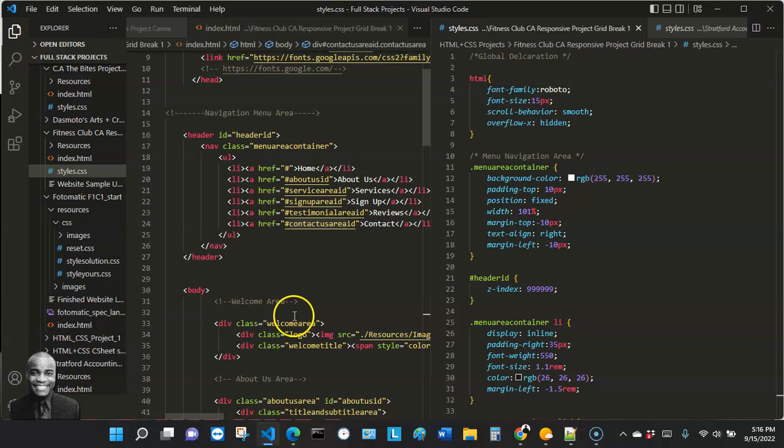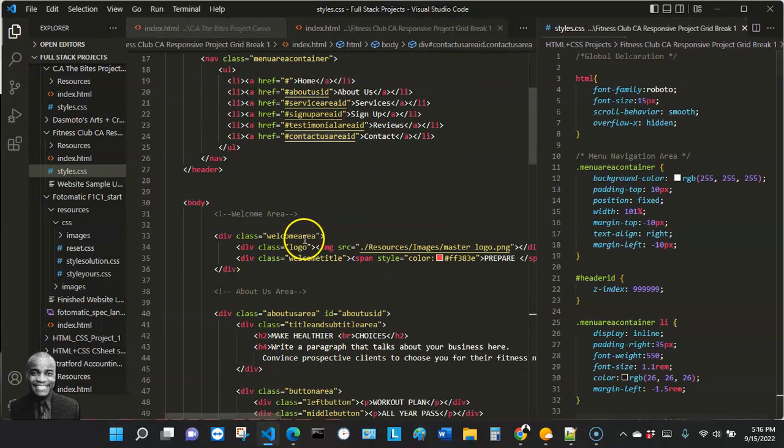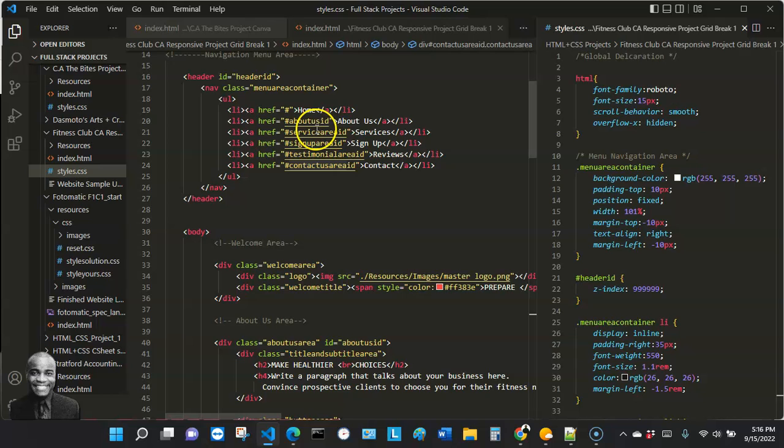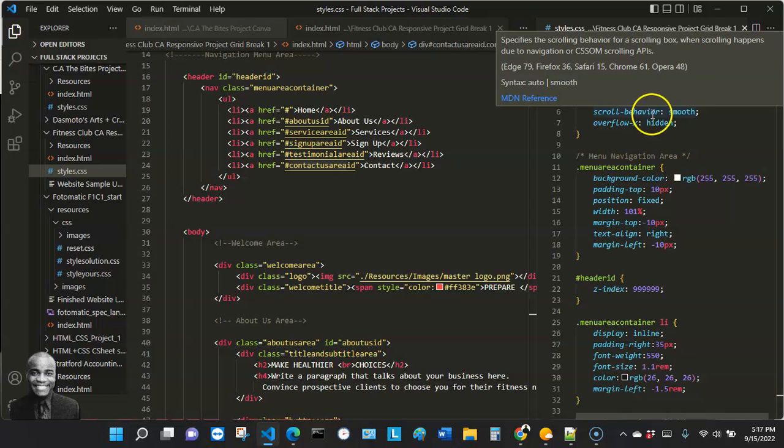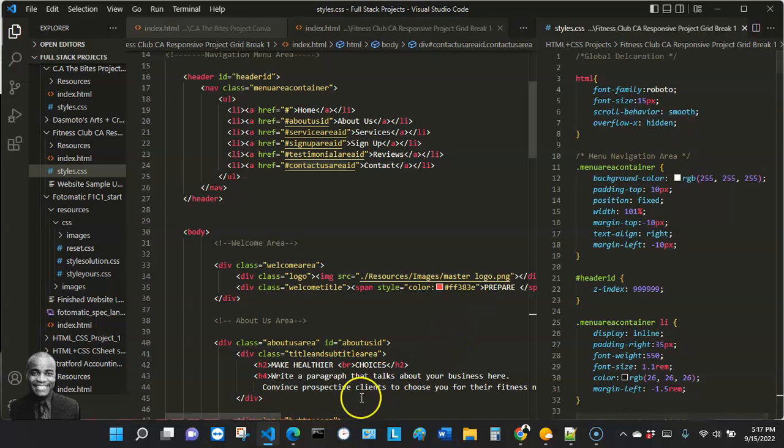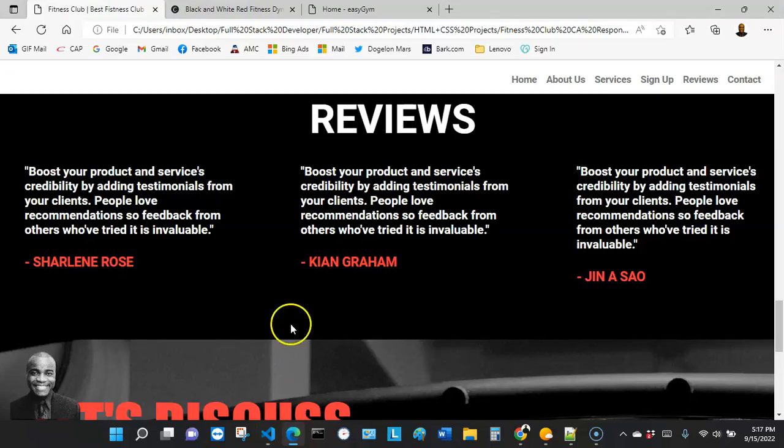So you want to ID each section. For example, let's say we want to scroll over to the About Us area. We add an ID of About Us, and then we link it in the links for the menu area, and then make sure that you add this CSS that says scroll-behavior: smooth. That way you have that smooth effect.